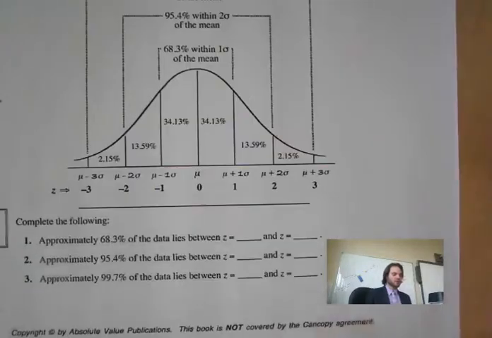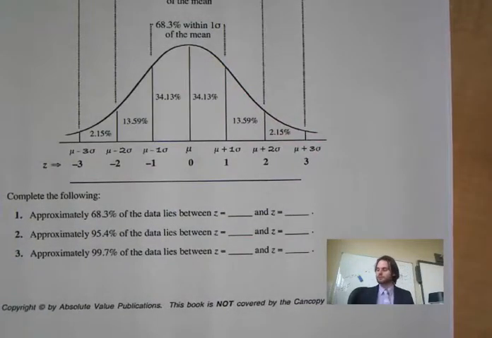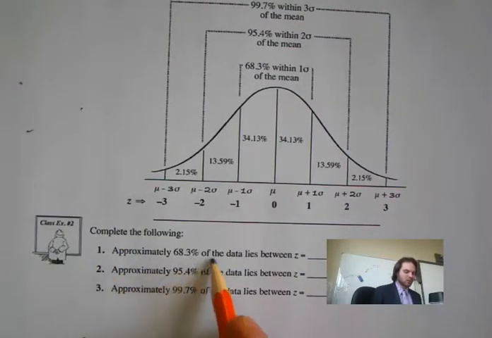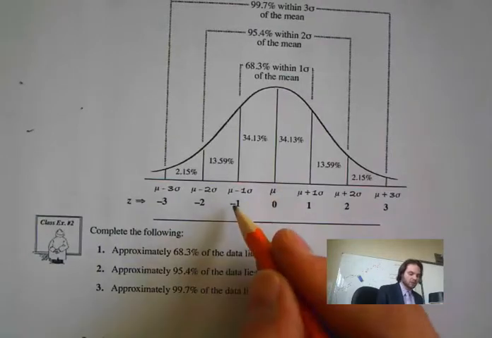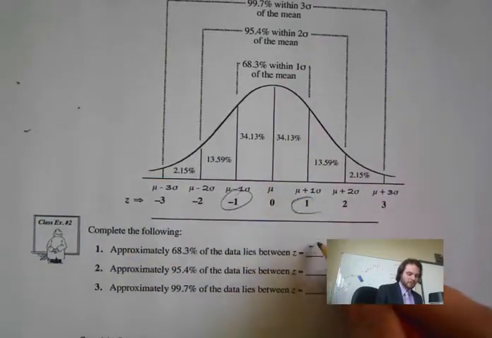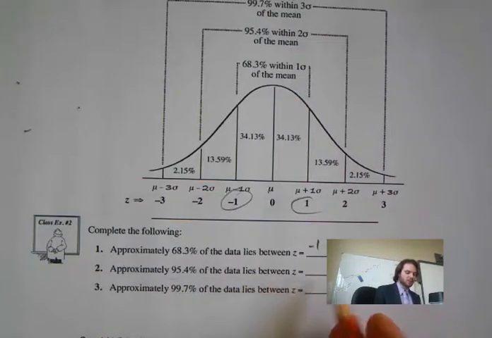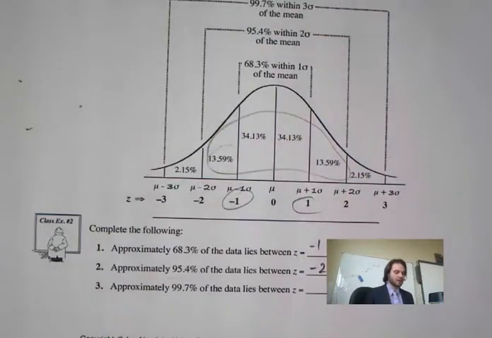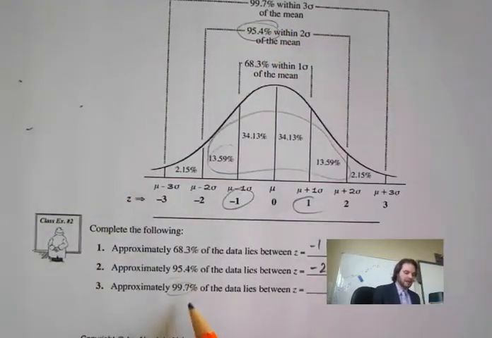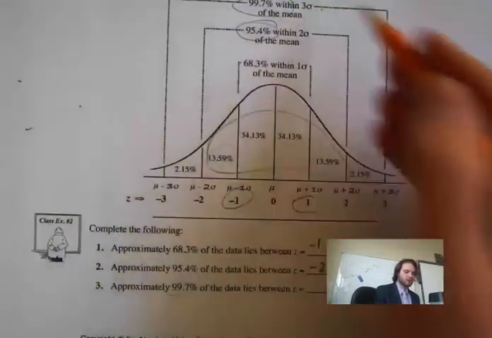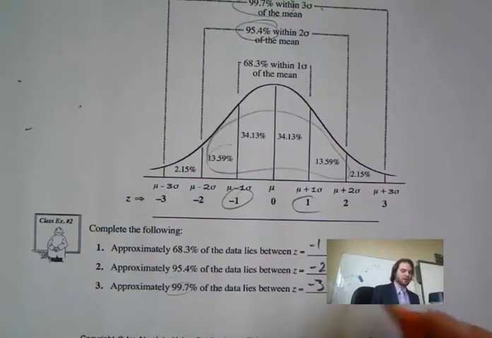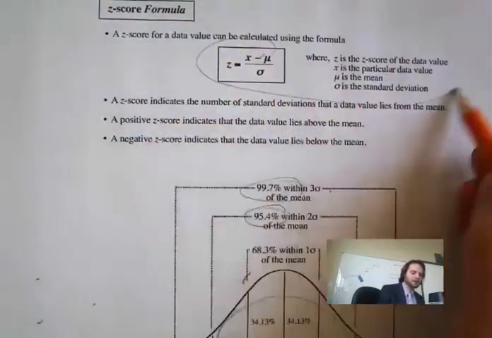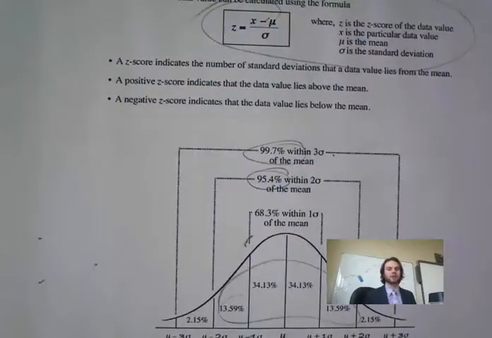All right, so here we go. Quickly on to example number 2. It states, complete the following. Approximately 68.3% of the data lies between which two z-scores? Well, -1 and 1. Approximately 95.4% lies between z-scores -2 and 2. Right? If we add all of this together, that's going to give me 95.4. 99.7% is between 3 standard deviations away, so that's -3 and 3. Good. Easy. Here is also something you might want to highlight. This is your formula for your z-score, as we're going to be looking at that a little bit later.